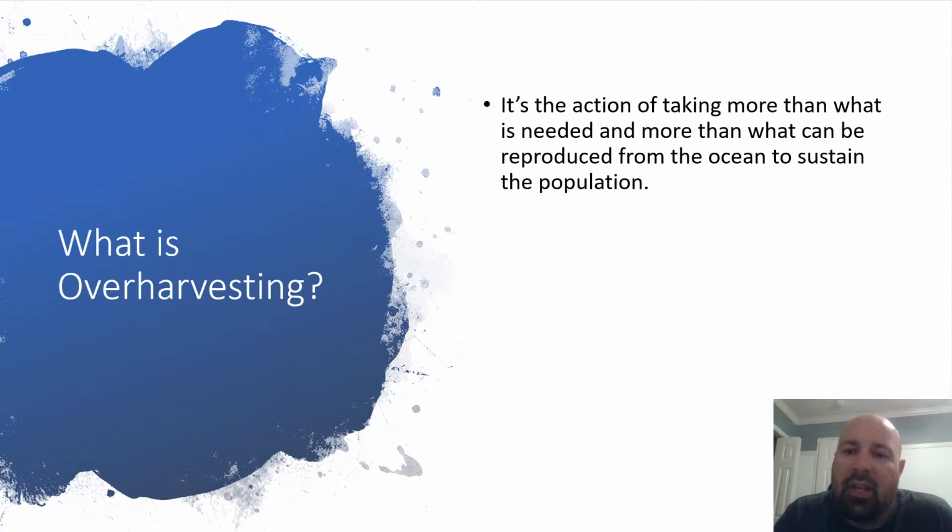Overharvesting. It's the action of taking more than what is needed and more than what can be reproduced from the ocean to sustain the population. Overfishing is not a new concept. Thinking about it, fishing is one of the very first things that we as humans as a civilization were able to do. From the Egyptians, the Greeks, the Romans, all throughout the Middle Ages, the Renaissance, and even to present day. Fishing has been something that has been a staple of not only the economy, but people's diets.